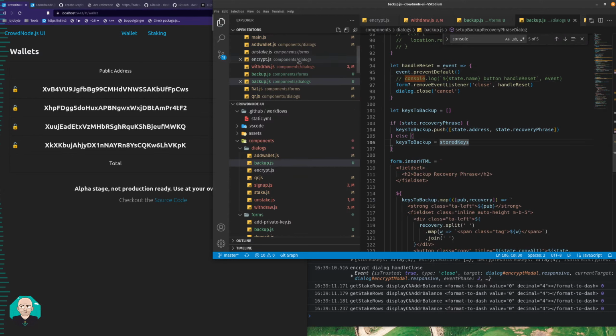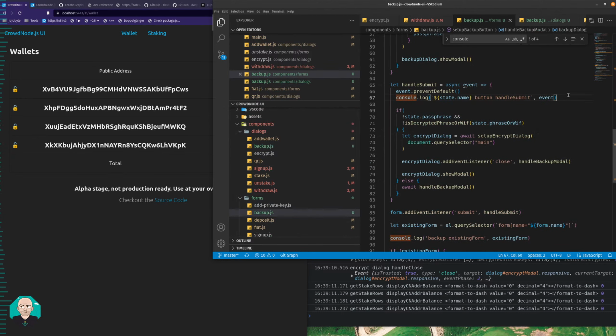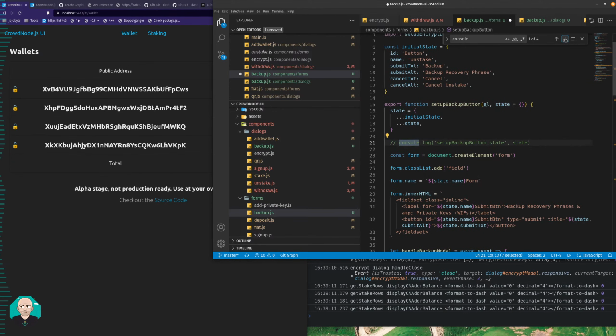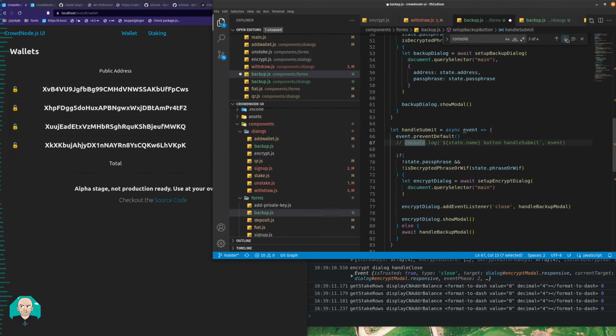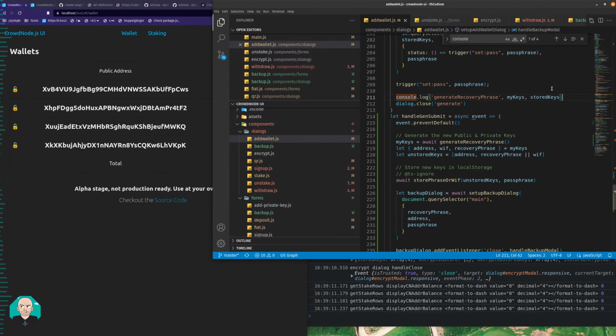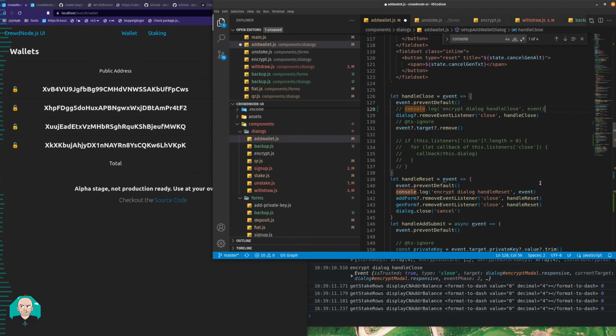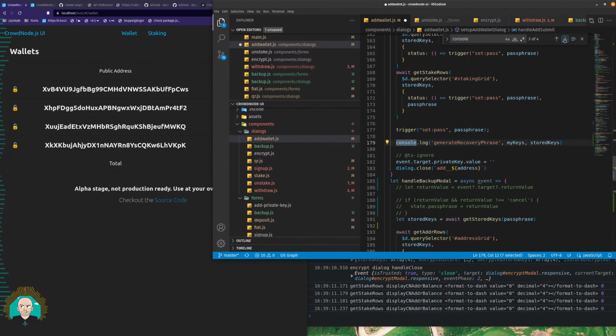Okay. So that's that one. Let's check this. Submit. Handle existing form. Okay. What about in here? Generate recovery phrase. I'm gonna comment that out now. Now that there's a way to back them up, I don't feel the need to output them to the console the same way.